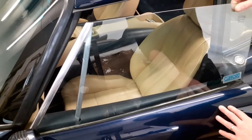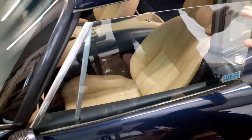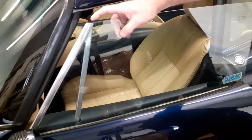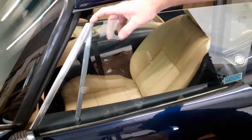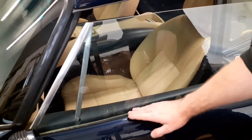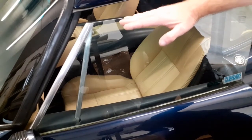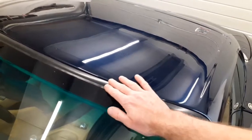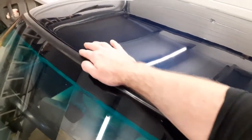Also check the glass — sometimes it can be loose in the runner in the door and there'll be some side-to-side movement. This one's absolutely rock solid, but if the glass is loose it needs sorting first. Also check that where the glass raises to isn't too high above the frame, as a little gap there can be hard to seal with the rubber over the top. There's an adjustment screw halfway along for the stop height of the glass. Also check the windscreen rubber where it meets the tiger panel — make sure it's nice and even with no big bulges or gaps.